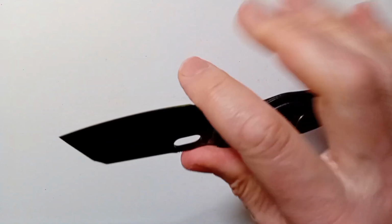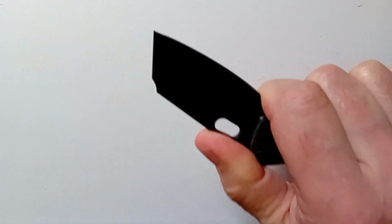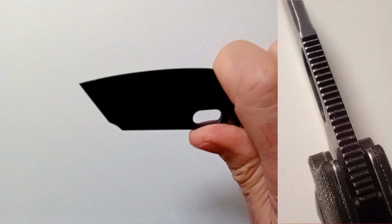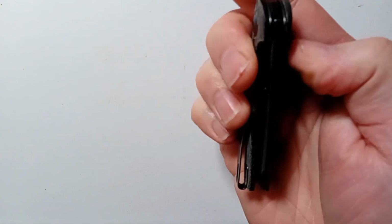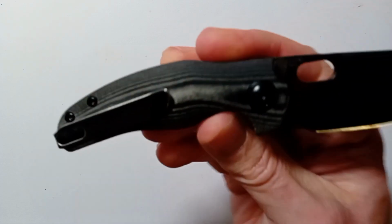And you're super safe with that finger choil right there. Look, in case you break it, you cannot cut yourself unless you're silly. Nice jimping on top, so you can actually really lock up well in the blade. Absolutely gorgeous, and you feel safe and secure. Really nice. Lovely action. Really good slick action. And of course, with that cutout, it's a one-handed deployment.